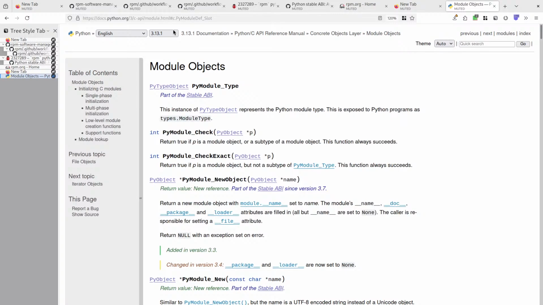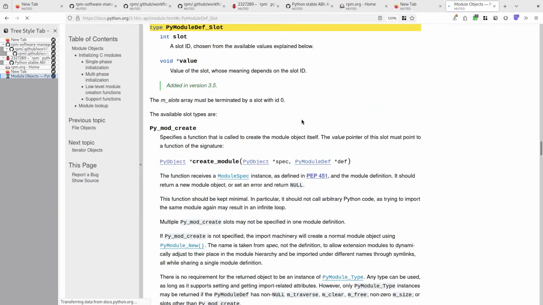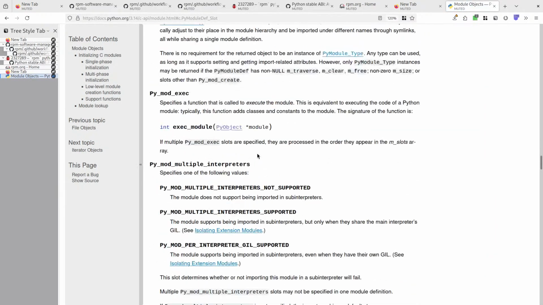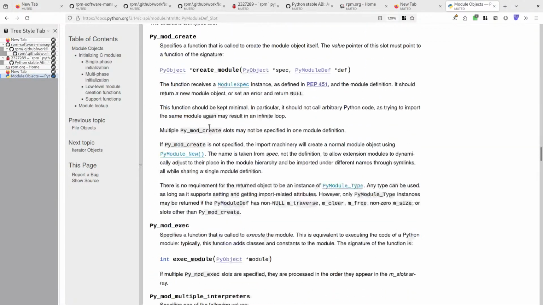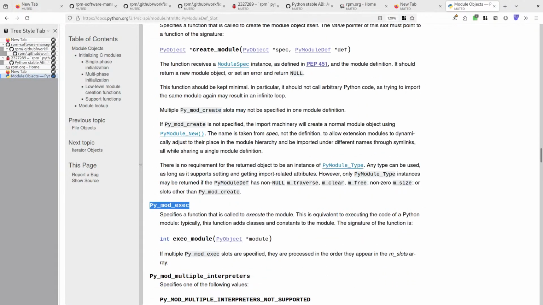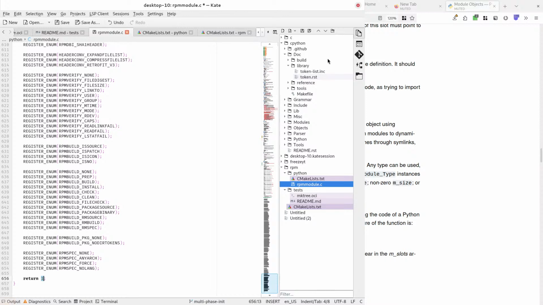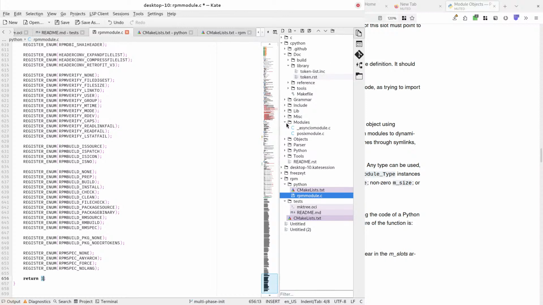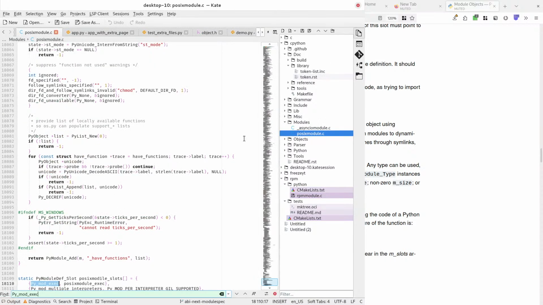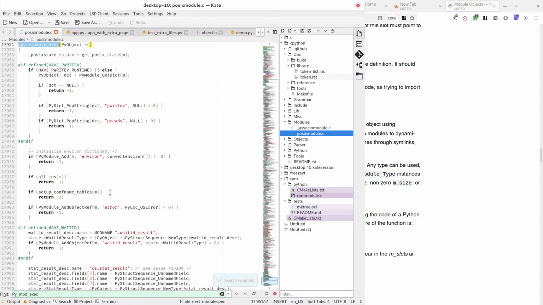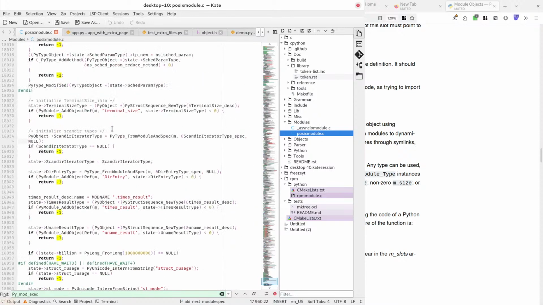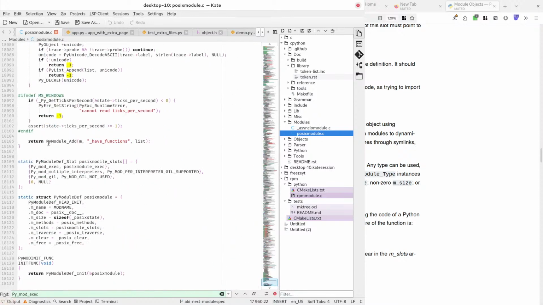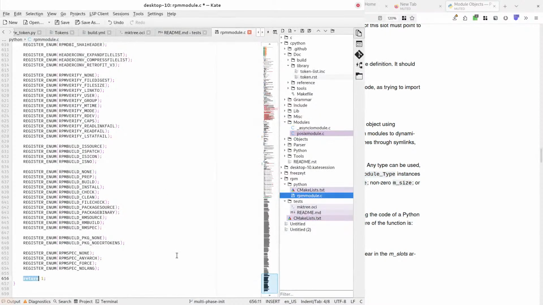Do we have better documentation in the new version? No. Then I should probably look somewhere. It returns -1 on failure and 0 on success. So we need to change all the returns here.